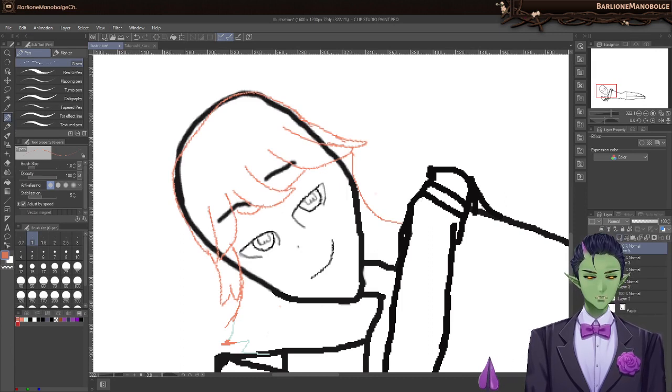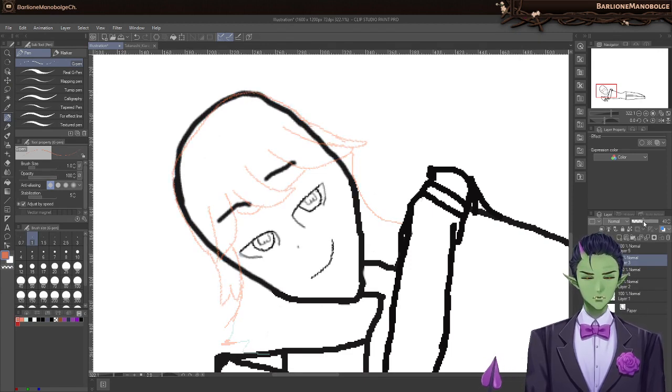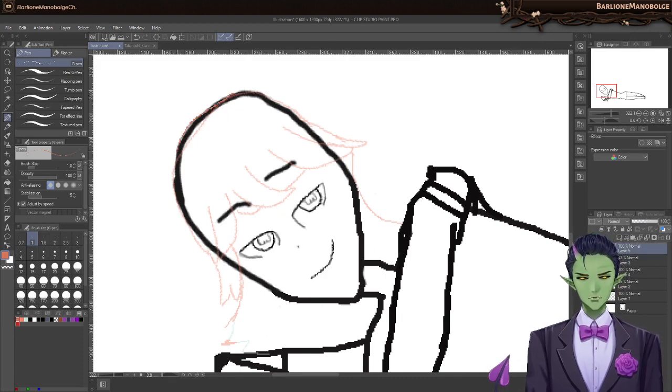Alright, new layer time. Let's see, so that's layer 5. And layer 3 is the hair. So once again, I will lower the opacity just enough so that I can still see it. And now, on this new layer with the slightly darker brush, I will go over all of the lines.